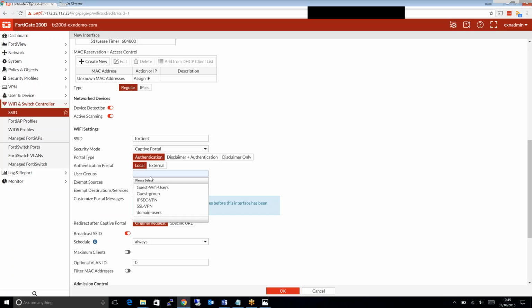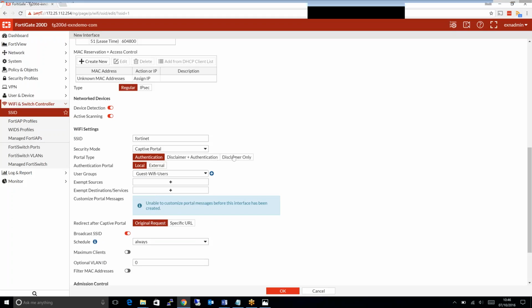So the FortiGate has the ability to create a wireless guest administrator. So you'd log into the same IP address or FQDN and the user would only have access to be able to create guest user accounts into the guest groups that you assign them to. So let's say if we assign them to guest wireless users, when they log in, they'd just be able to create a guest account and assign them to the guest wireless users.